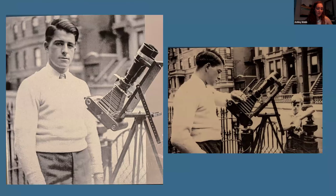And while his photography experience was fairly limited, he did have a knack for difficult technical projects. In 1932, Link created a special camera using his father's old folding camera in order to take photographs of a solar eclipse. So here you see, these are the cameras, his father's folding camera that he made. He actually put a piece of glass on the back side to capture the image, and then used one side of a pair of, it looks like binoculars, to help create that lens.